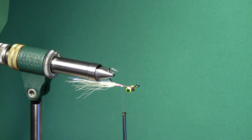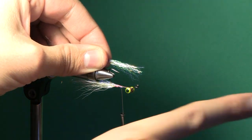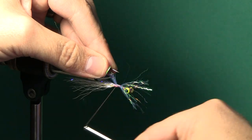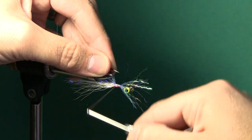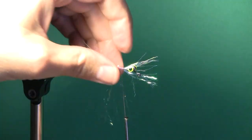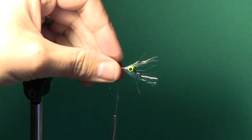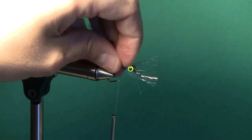You're going to tie this in by the butts but this time you're going to want to leave about a shank length of that smolt blue ripple ice sticking forward, because you're going to end up folding this back. We're going to work that over the hook point. This is a little bit heavier bundle of ripple ice on this top color. I've tied this fly in white and olive, yellow and olive, all black works pretty well. But for whatever reason, this white and smolt blue seems to be the number one color in this pattern — it's kind of a cotton candy type color. Once you get all that worked back, I'm going to trim this to be just a little bit longer and a little bit of a shallower angle so that the top fibers are just a hair longer, giving it a little bit of a taper.